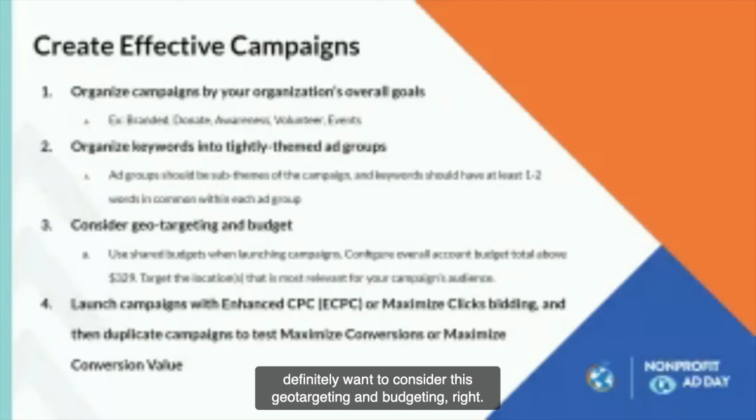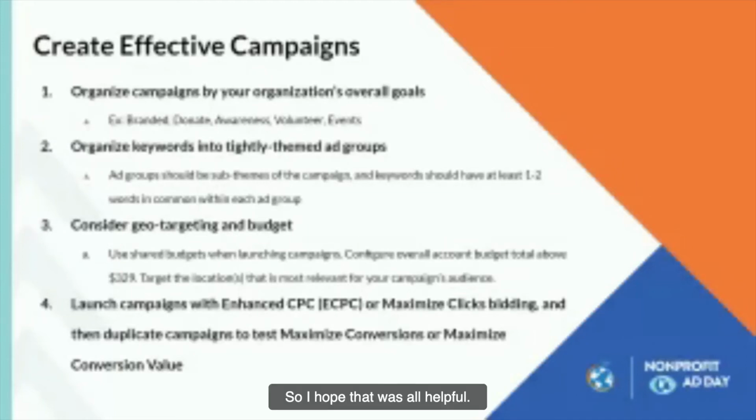Definitely want to consider this geo targeting and budgeting, right? Less emphasis on maximizing the full 10K, more about, okay, what is the area that we're working in and how can we reach those people in our area? And then obviously testing out different bid strategy types, which there are some listed here. So I hope that was all helpful.